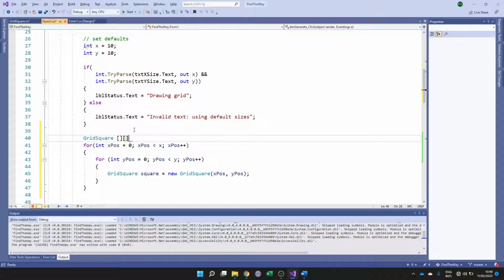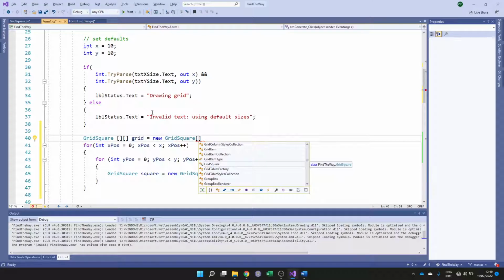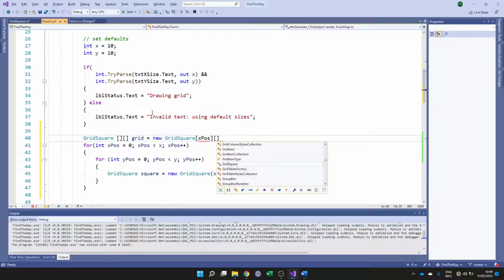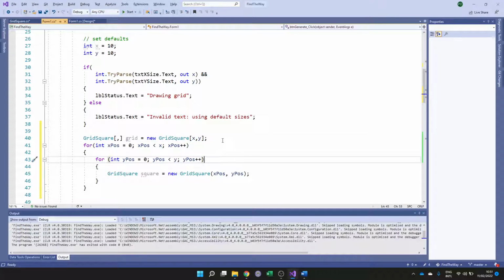So is that how we do it in C#? I can't remember. Let's give it a name. Grid. And then we need to define the size of it. Can we do it like this? I don't know. I'm probably going to get this horribly wrong and have to search for the syntax. But it needs to be that big for x and that big for y. Will that work? Probably not. So we have to do a little bit of Googling and collaborate for the syntax to create this 2-dimensional array.